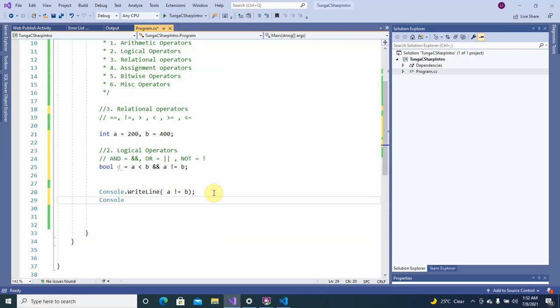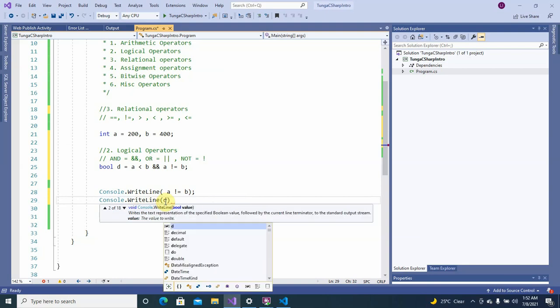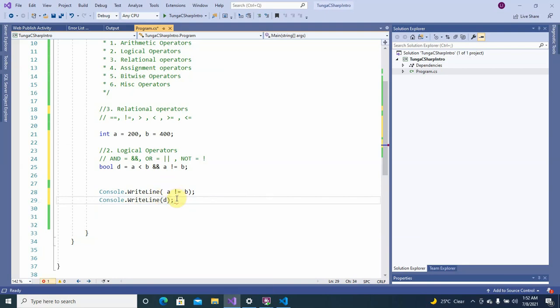Console log, console.write, and let's say I'm writing D. So just so that we're able to differentiate them, let's put labels so that we know which is which. So here I say A not equal, that's here.